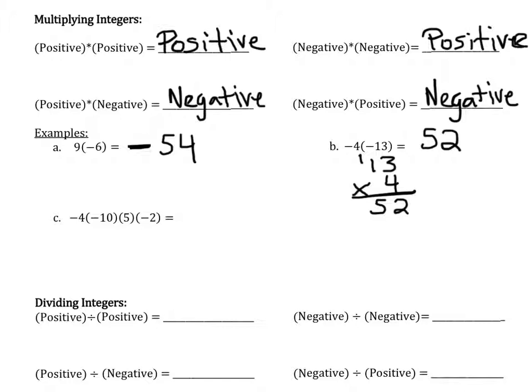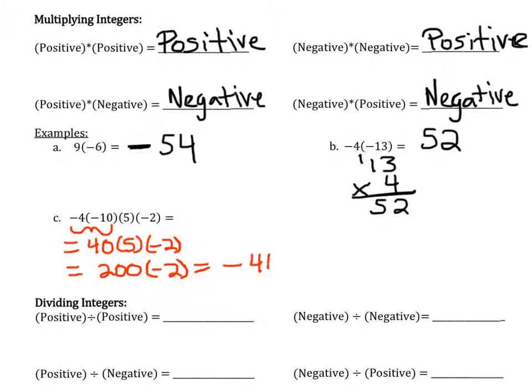Let's look at one more example involving multiplication. I have a negative 4 times 40 times 5 times 2. There's a couple of ways you can do this one as well, but I'm just going to go from left to right. From left to right, I have a negative 4 times 10, which is a negative 40. Still have my times 5 times my negative 2. 40 times 5 is 200. So I get 200 times a negative 2. And here I have a positive times a negative, so I know my solution is going to be negative, and 2 times 200 is 400. So my solution is a negative 400. That was just one example of how we can solve that problem. Let's go to division.